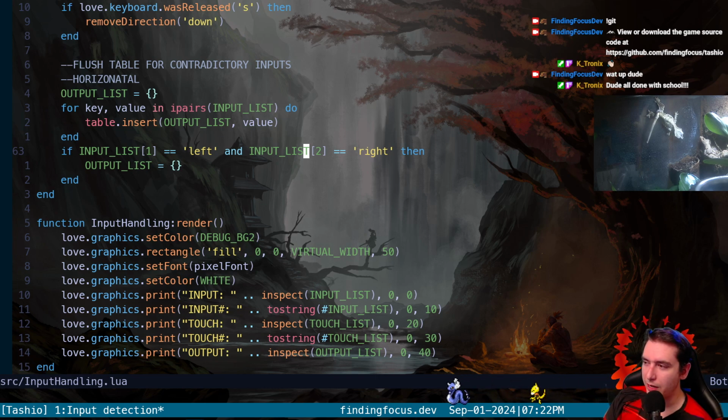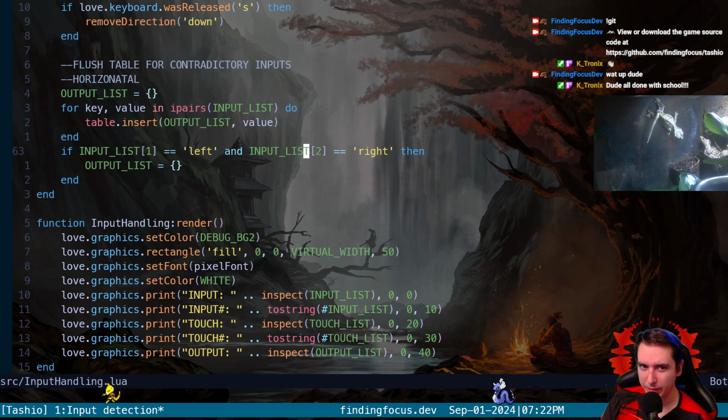And if all 4 are held, I want nothing, right? You just have to play nice. But if you hold 3, I don't think I want to do any movement. I just want to say, 3 inputs held, you're not going to have anything, as well as 4.